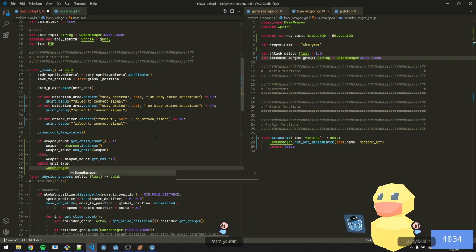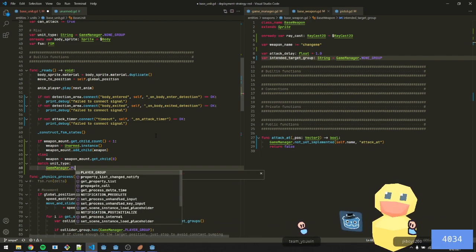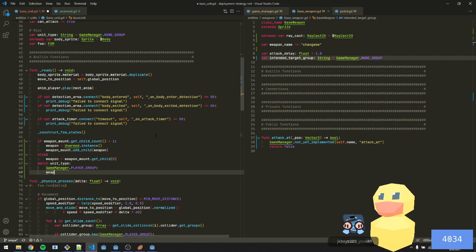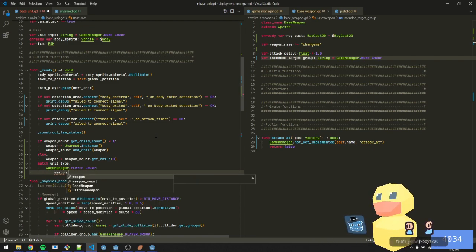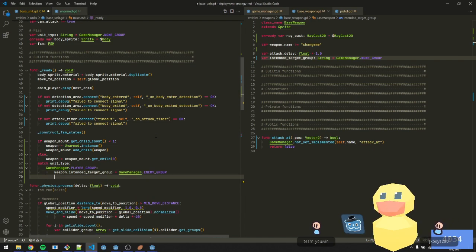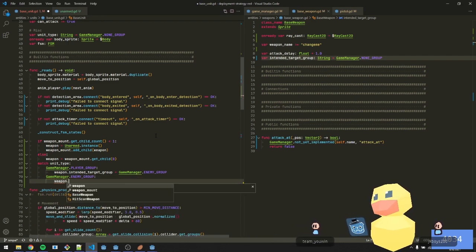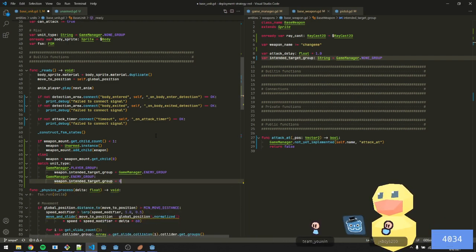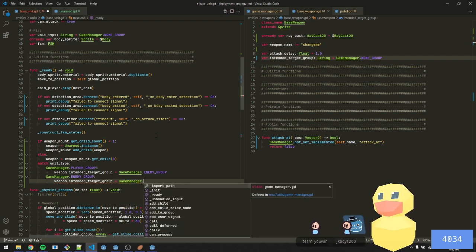So if it's game manager player group, then your weapon intended target group will equal game manager enemy group. And if it's enemy group, then your intended target group will be, of course, player group.